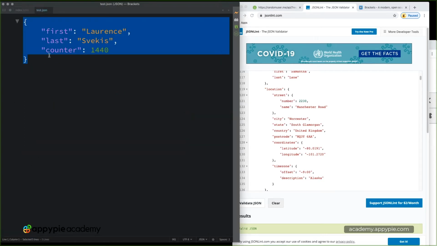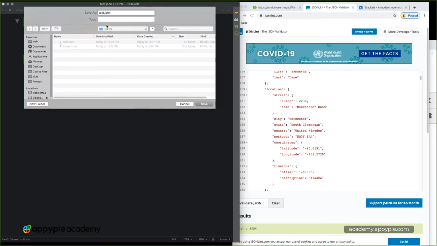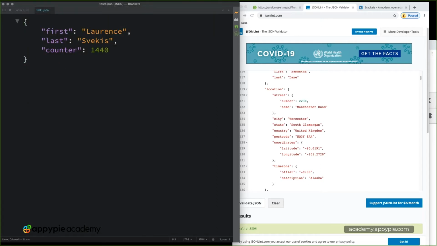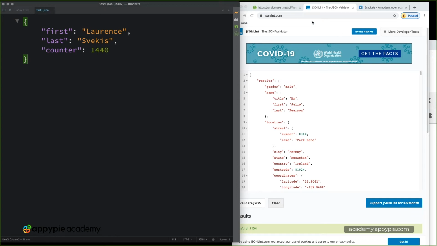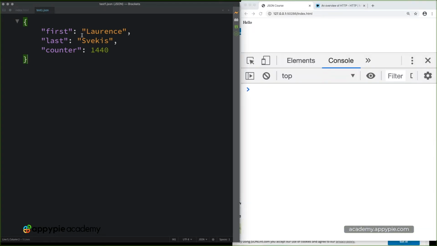So we're going to go ahead and create a brand new JSON file, and then we're going to pull that into our project. We can call this JSON file test1 and save it. And I'm going to be updating this more in the format where we've got multiple friends in a list and then pulling that information back into our web project. So let's update this, and this is going to be an object that's going to contain an array of items.